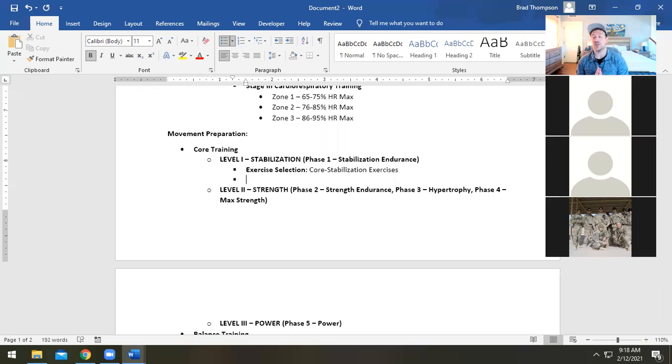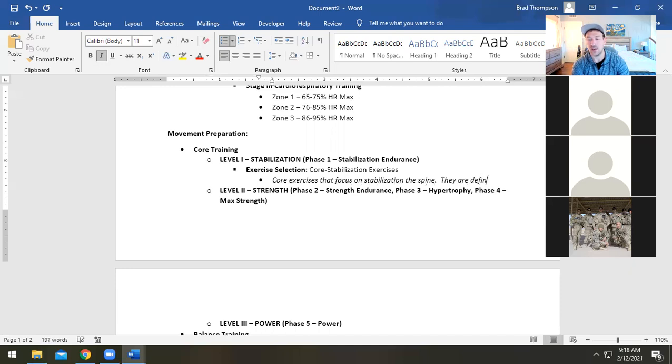Now, how do we know something is a core stabilization exercise? Who made these rules? What makes something core stabilization versus core strength? Well, these are core exercises that focus on stabilizing the spine.